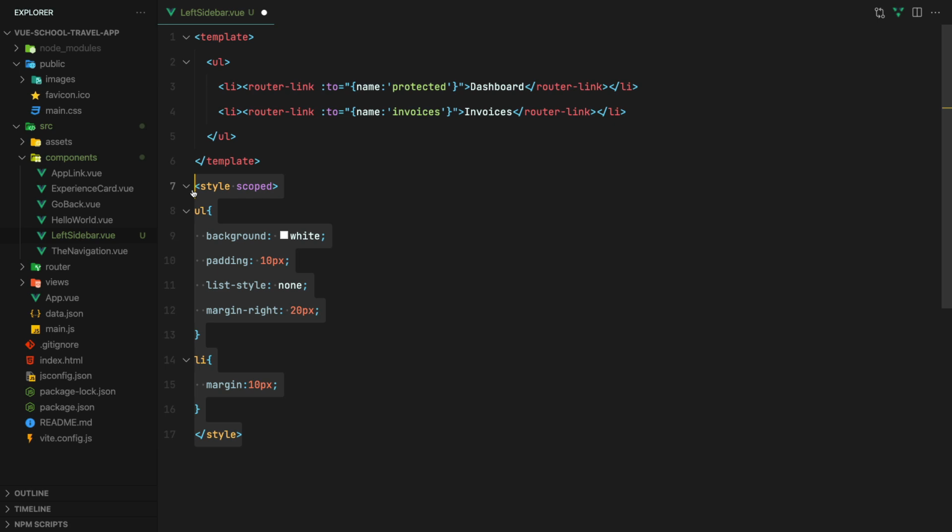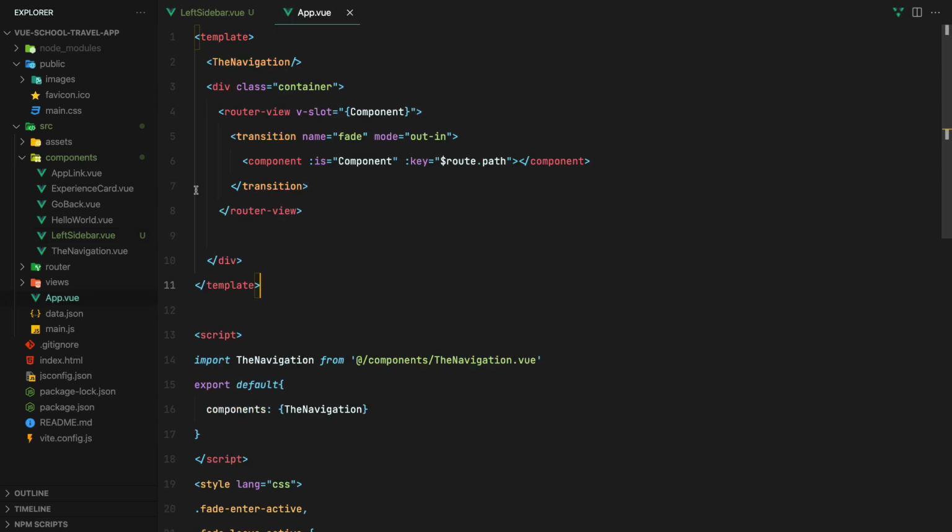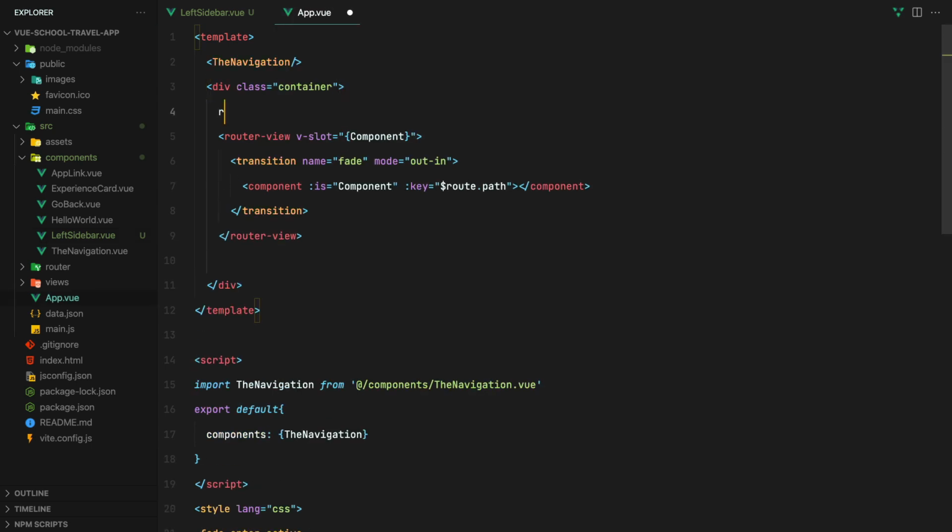Now, to give this sidebar a place to show up, over in app.vue, I'll use what's called a named view. This named view is the exact same thing as a normal router view, except that it has the name property.